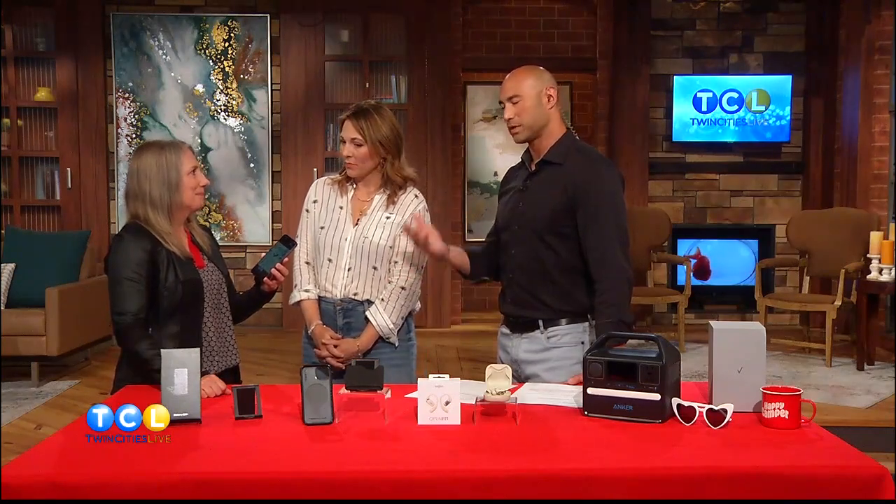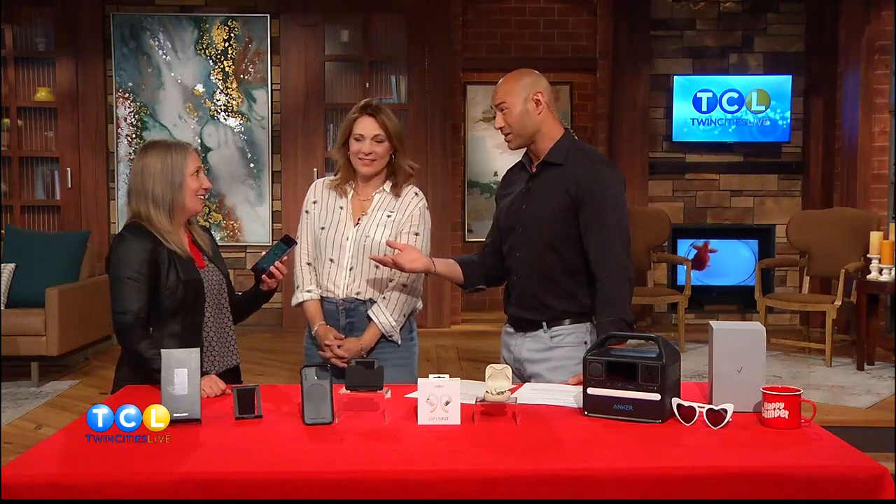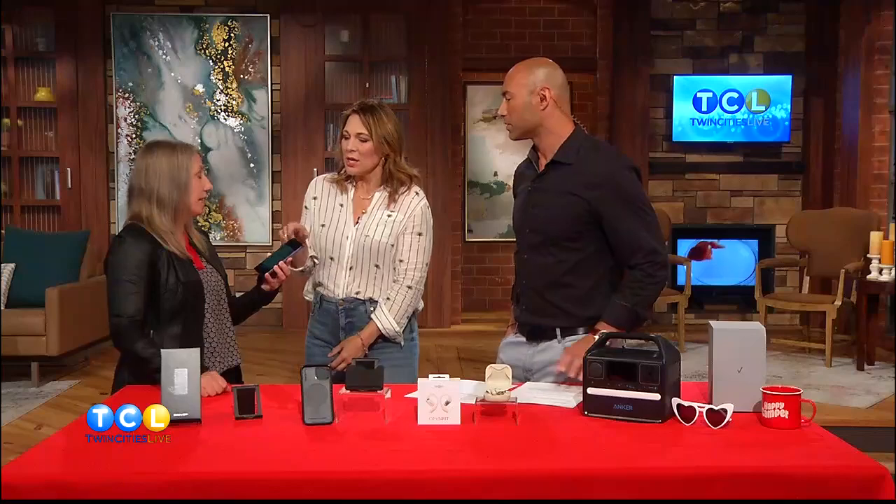It's inevitable — if you've had a cell phone, you're going to drop it. You're going to drop it from a high height, and it's going to hit concrete, and you want it to be durable. It has Gorilla Glass on the screen, so fewer scratches if you drop it. Whether you're in the garden or on the boat, this is the device you want. It's an investment, so let's protect it.